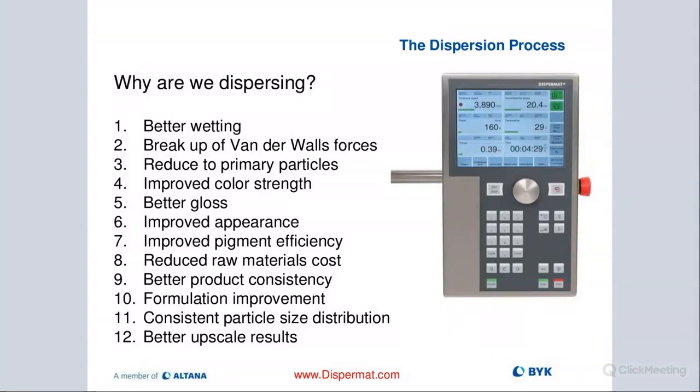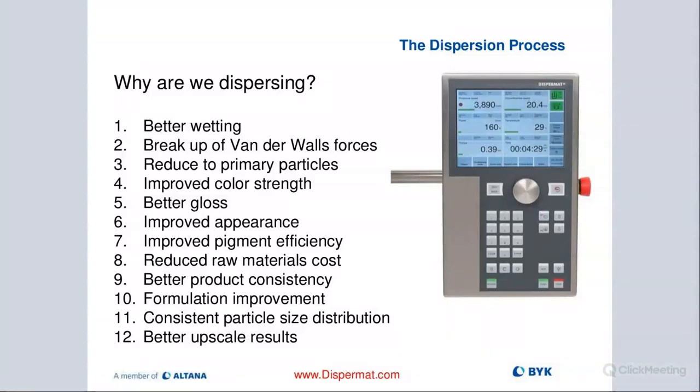So we are dispersing to improve our wetting. The van der Waals forces, these invisible forces that are holding our pigment particles together, are what we want to break up with the shear force of the blade. And then we want to reduce them back to primary particle size, which will require some sort of a media mill with media to really break the binding forces even more, and then reduce these agglomerates down to the primary particle size. And that gives us, as I said, better color, better gloss, overall better appearance.